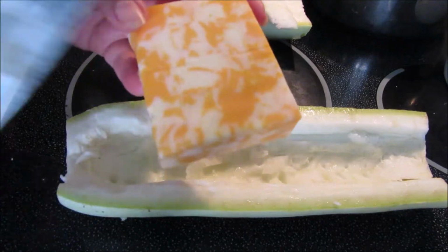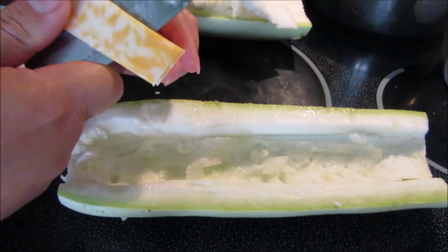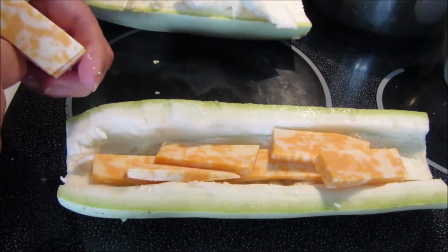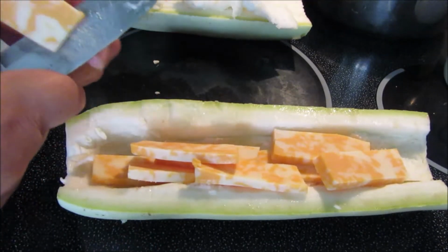Now you can shred it. I only buy the blocks because I don't like to buy the shredded ones since they have higher carbs. You can shred it, I'm just too lazy to shred it. So this is what I do, a quickie, and then I stick this in the oven for 15 minutes and then I eat it. Simple as that.